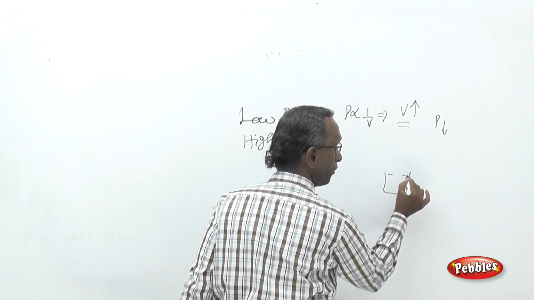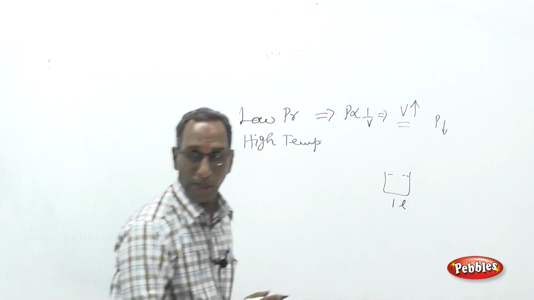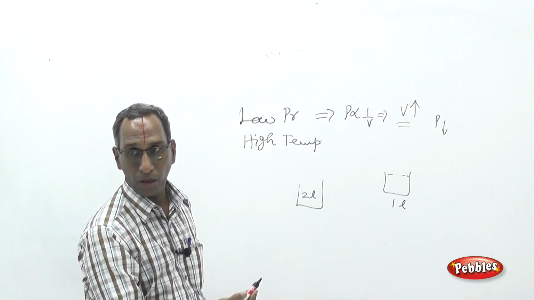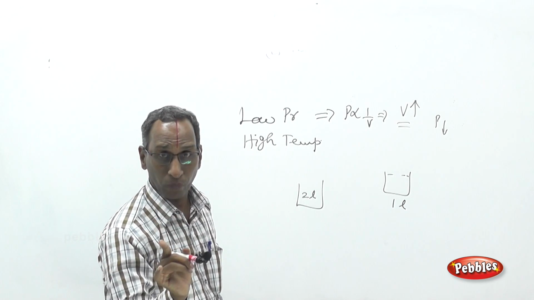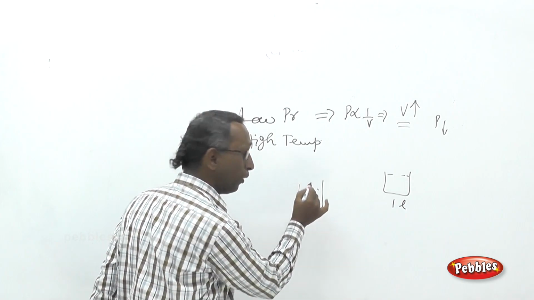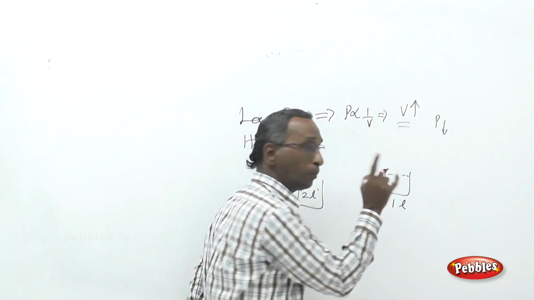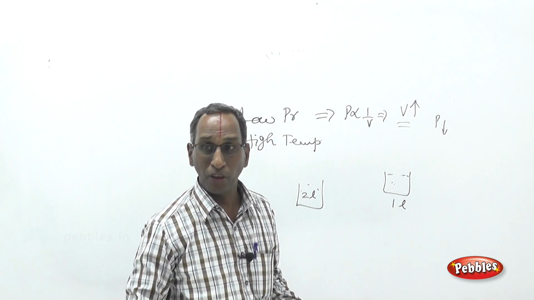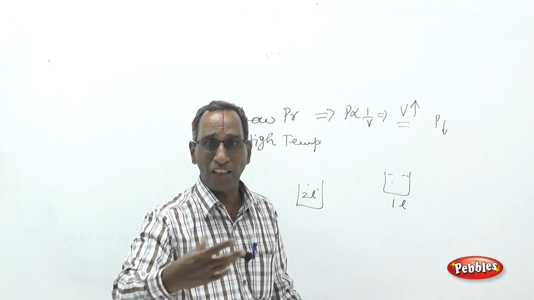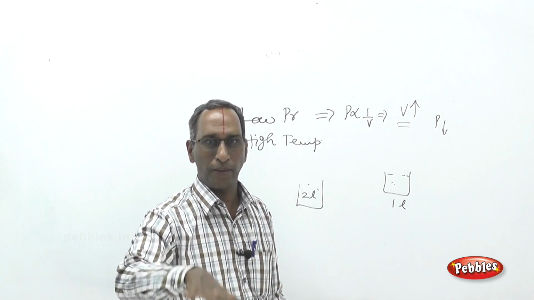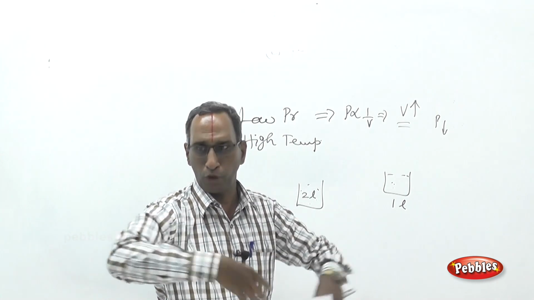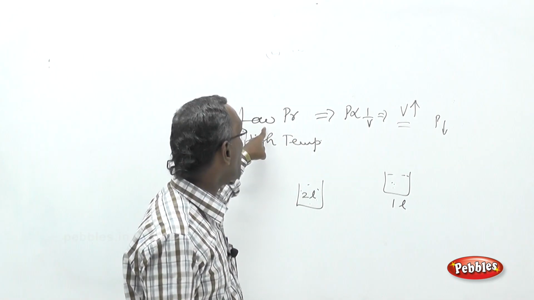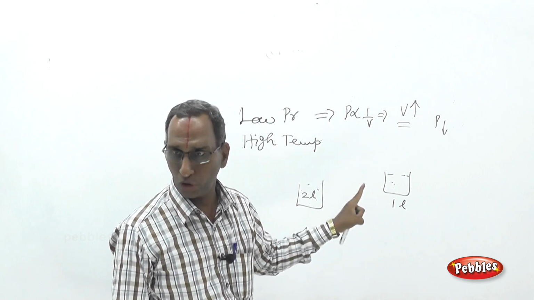Volume is high means enormous volume. Initially, the gas was kept in 1 liter. If the same gas is transferred to another cylinder of 2 liters, the number of molecules is the same, but they are now distributed over a larger volume. That means enormous space is available for them, so they can move freely. We can think of a bus or train: if it is not crowded, everybody is free enough to move. Here also gas molecules will be free to move at low pressure or high volume conditions. That is to be noted.